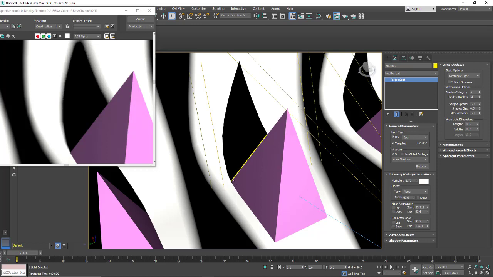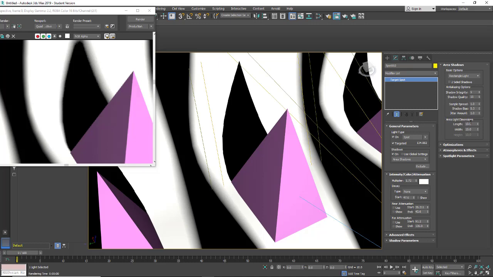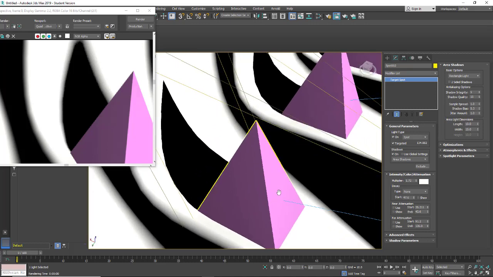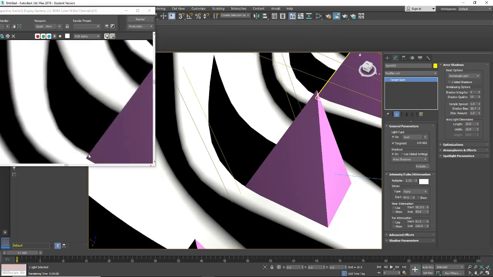Shadow bias is how far from the base we get the shadow. So let's move this up quite a bit and see if we can get it to separate. I'm just going to move my angle a little bit. And now you see that the shadow no longer matches the base of it.